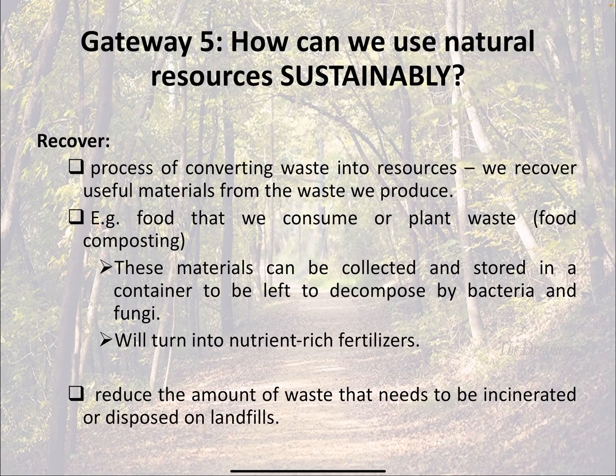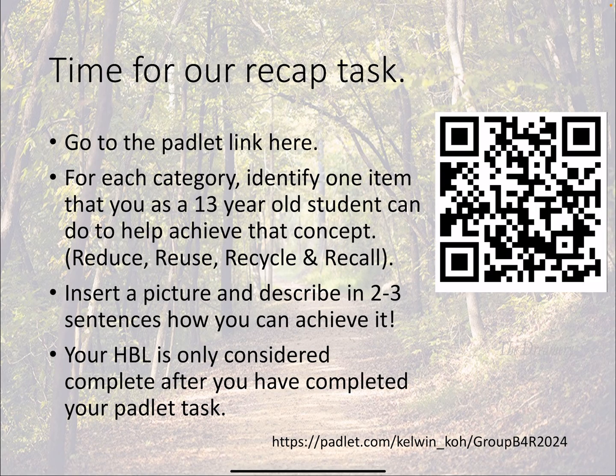Okay, so what are we going to look at now? For Group B students, please note, Group B and Group C are doing the same activity. Your Padlet is a different one. So if you're Group B, this is your Padlet link. You need to go to your Padlet link for each of the four categories: reduce, reuse, recycle, and recover. You will need to fill in a picture and describe in 2 or 3 sentences what you can do as a 13-year-old to fulfill these items. Think about what we talked about earlier.